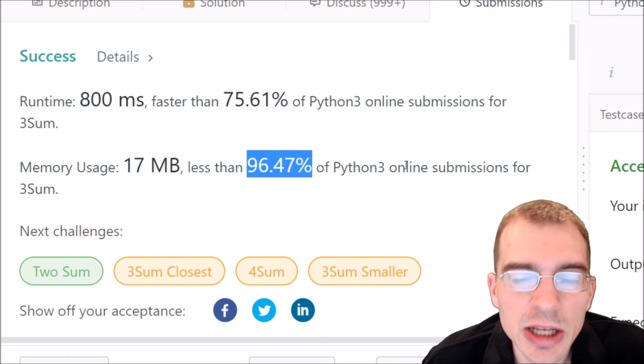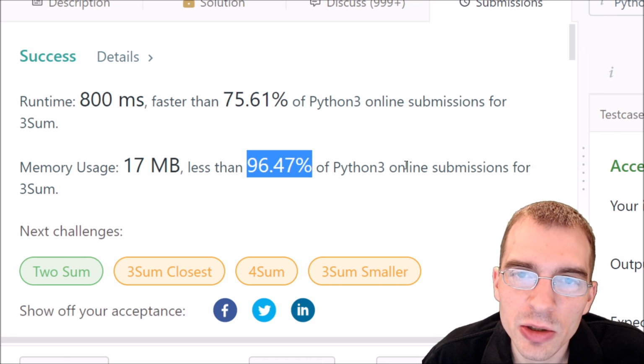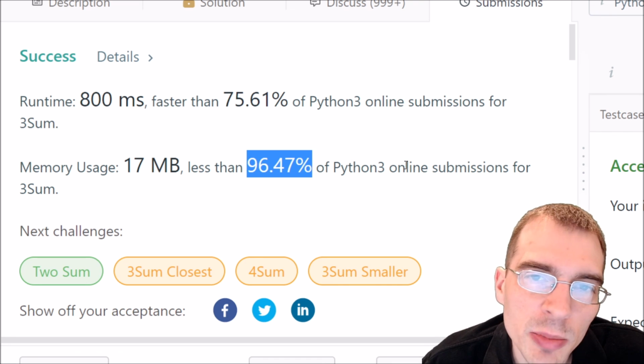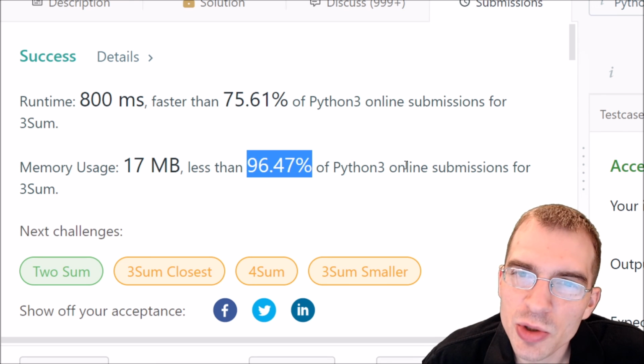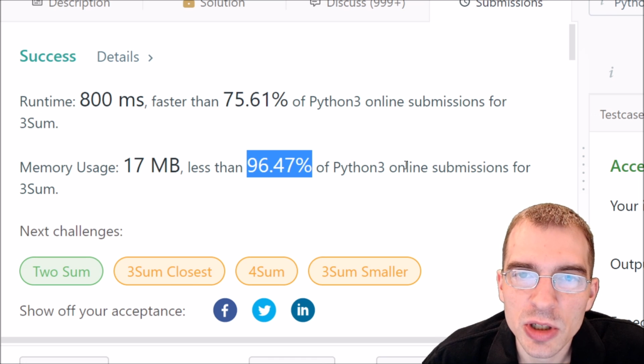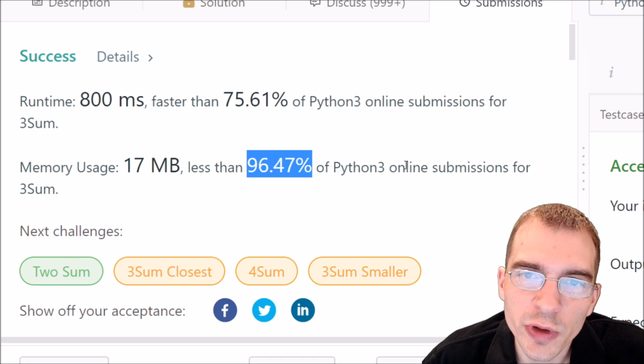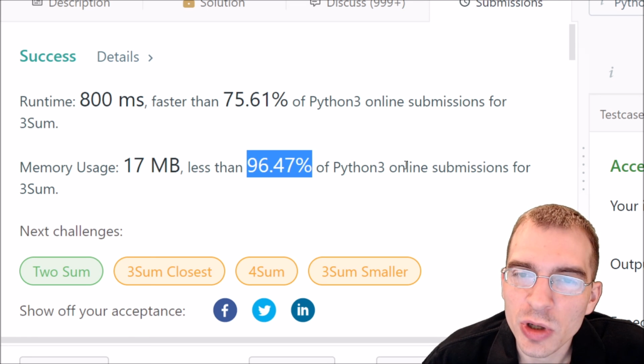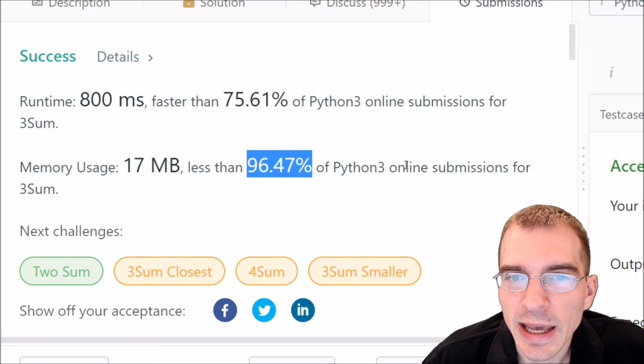So I hope this explanation gave you some insight into how you can think about approaching a problem and also taking a solution that is okay, but thinking of ways that you could potentially go back and add some extra code to improve an okay solution, reduce the work that it does in different places, and come up with a solution that's pretty good.